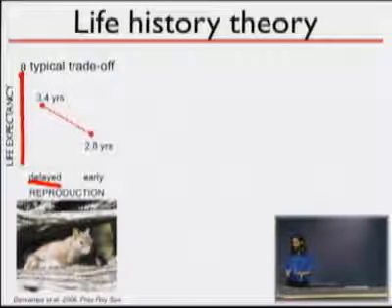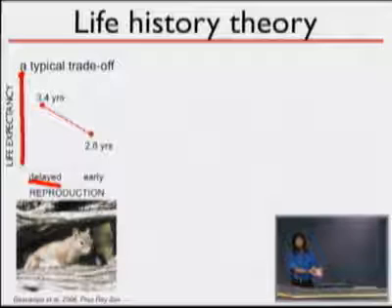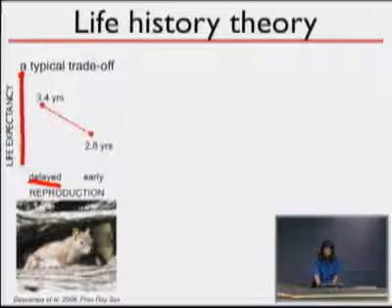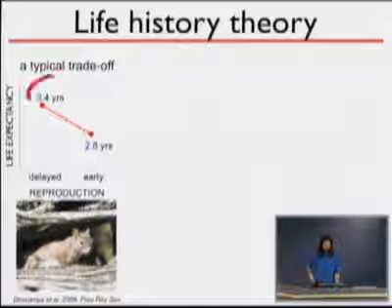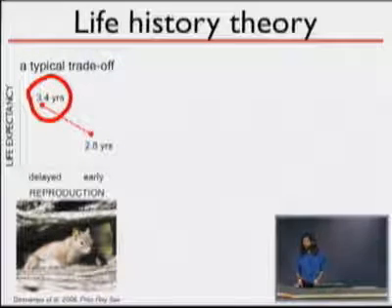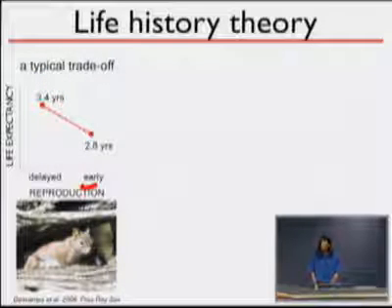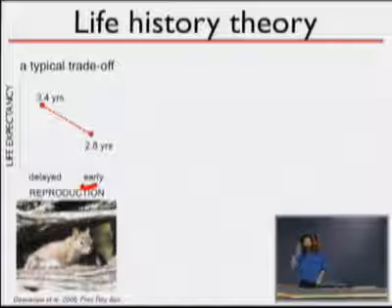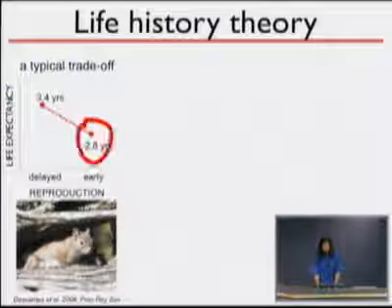And what we see in this situation right here is that the ones that delay reproduction, you'd say, well, delaying reproduction, that's maybe not so good because you'll have fewer chances to reproduce, especially if you're a red squirrel. You don't live that long. But if you delay your reproduction a little bit, those squirrels, it turns out, live a little longer. Maybe because they delayed their reproduction. And the squirrels that reproduced early, the ones that said, hey, we're not waiting, we're going to get right to it, seem to be paying a price. Well, the price they pay is they don't live quite as long.